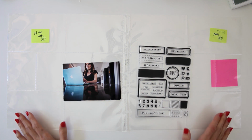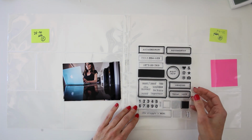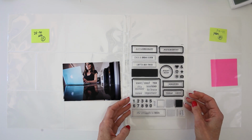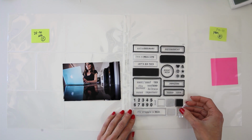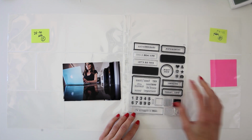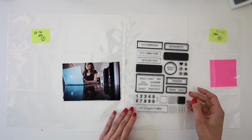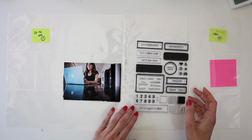So I wanted to begin this video by showing you the stamp set that I want to use. I don't always go into a spread knowing what I want to do. In fact, most of the time I don't have a clue. But this time I had printed my photos and I thought, you know what? I want to use this stamp set. This came from a Studio Calico stamp kit and I haven't used it yet. This is from March, so shame on me. I need to pull it out. I really love the labels and I love the sentiments in there, so I really wanted to be able to use it.